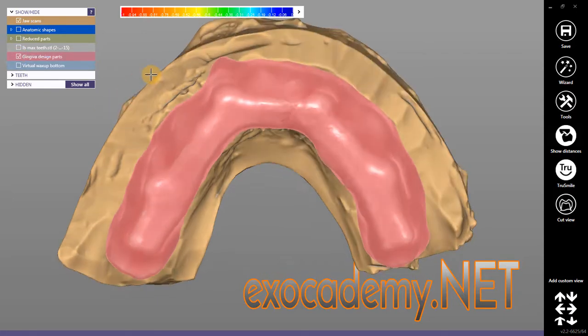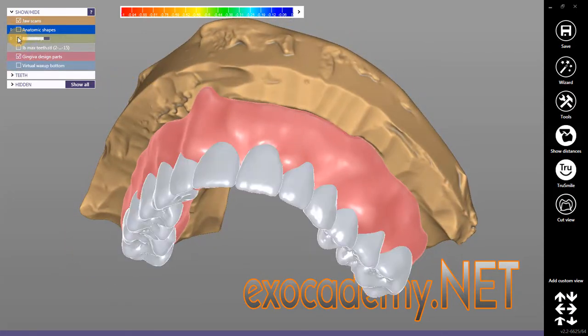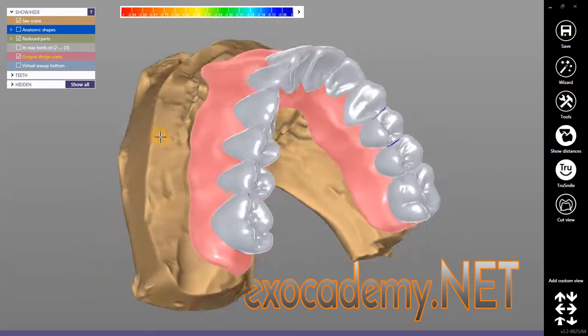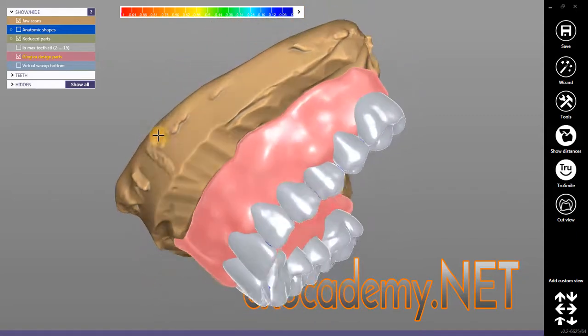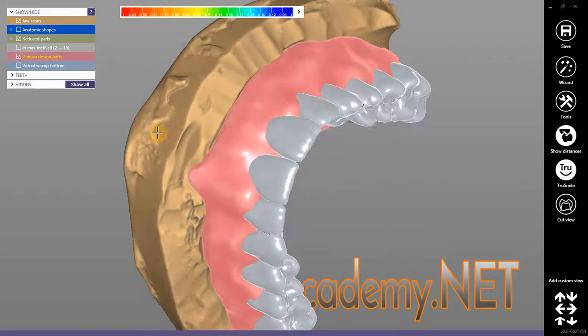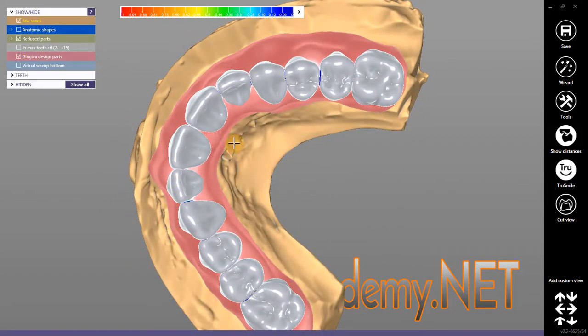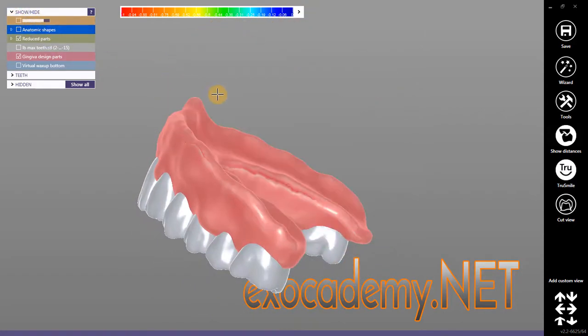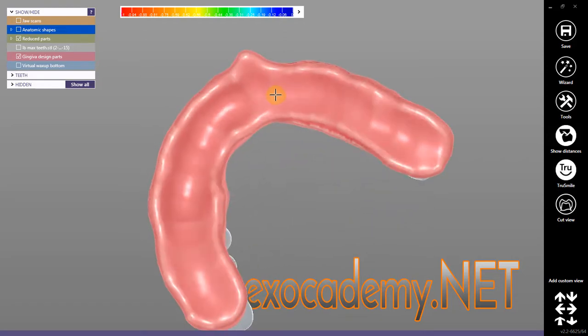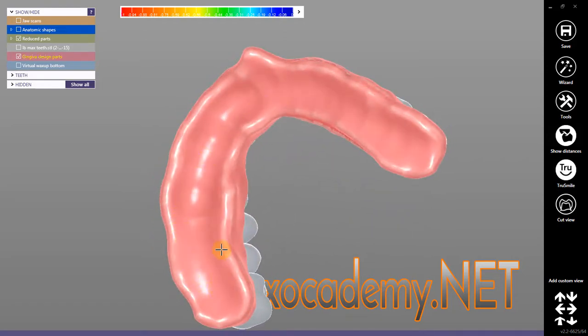So here is our gingiva design and our teeth design, and this technician wants to mill them separately instead of making them all one piece. And the question or the concern is that if this gets milled, there is not going to be space for the bar, that this tissue surface of the gingiva is flat. It isn't making room for the bar.